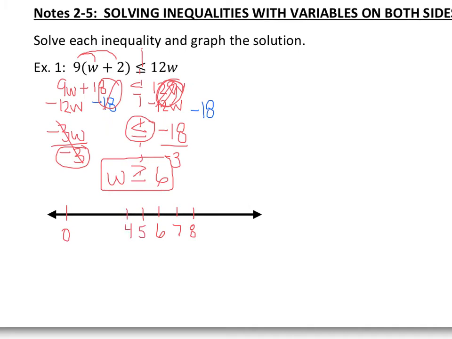Because you have a greater than or equal to, then on 6 you're going to have a solid circle or shaded in circle. And then if you read this to yourself, it's w is greater than or equal to 6. So look at which side the numbers are getting larger, which is on the right side. So you're going to shade this in, draw the arrow. And all of your solutions are what is shaded.